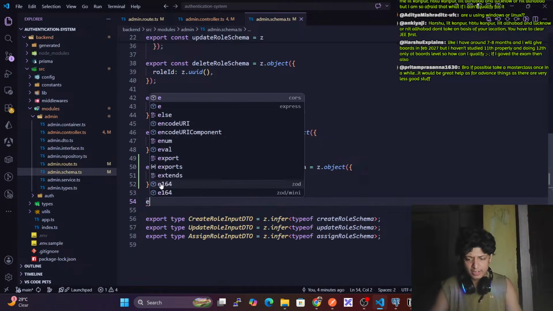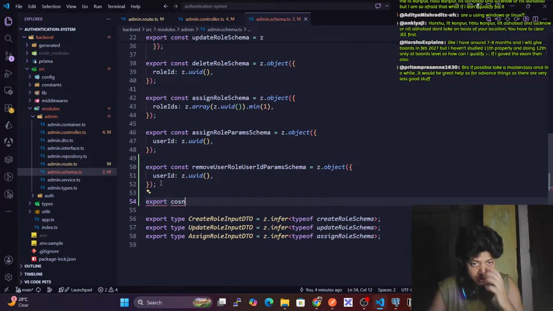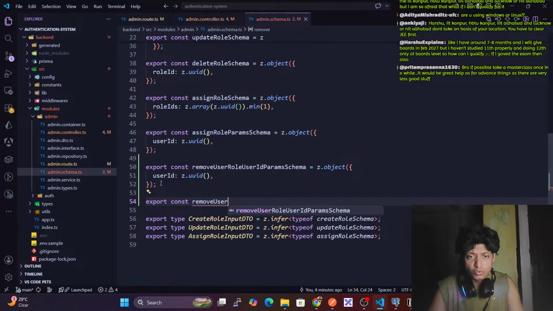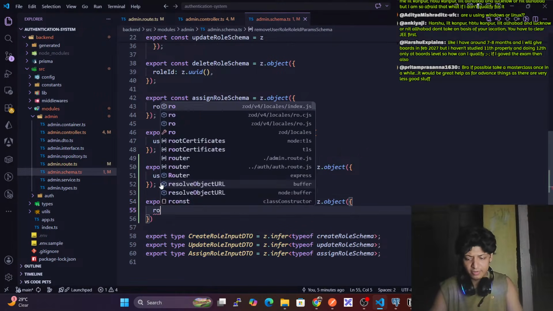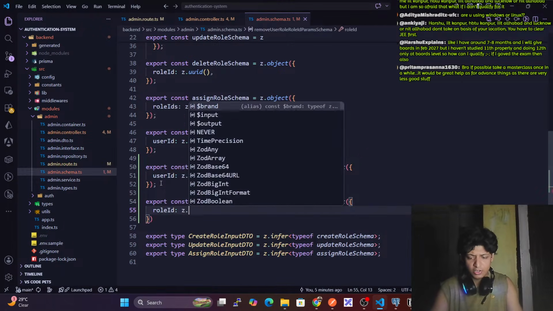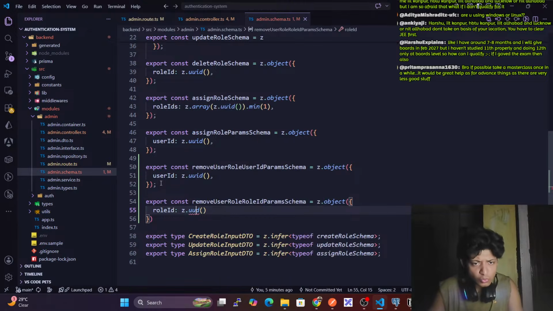Then we can go here, export const remove user role role ID params schema z.object, and here we have role ID z.UUID.